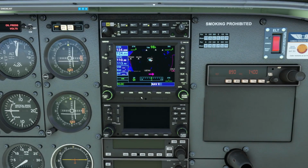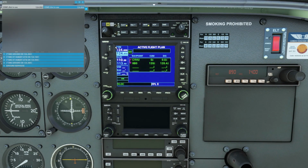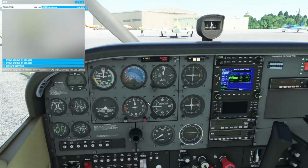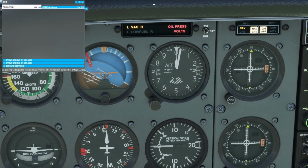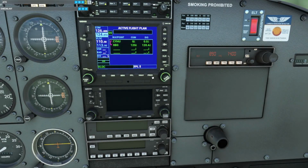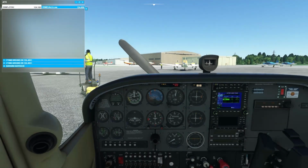Now when it comes to the flight plan entering into the GPS, I'm simply gonna wrap it up because I don't want the video to be too long. Now we will be flying at an altitude of 6,000 and flying the waypoint that I have listed earlier during the flight plan briefing. Let's now switch to the automatic terminal information service.